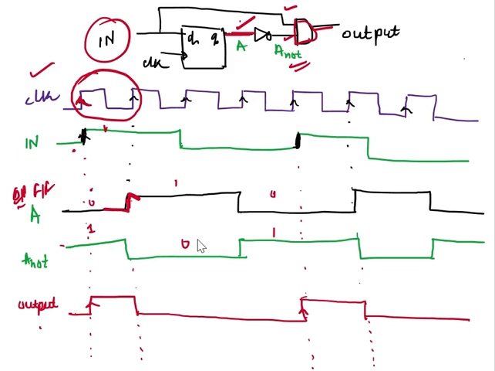Sorry, this input, this one, and this a naught. So 1 and 1 equal to 1, then 0 0 0 1 1 1. Okay, so see now what we did here, now we are able to detect the edge of this input signal. Here it is not the replication of the complete input signal, just the edge here. This is the edge, this is the edge, we just wanted the edge here, not the whole signal.